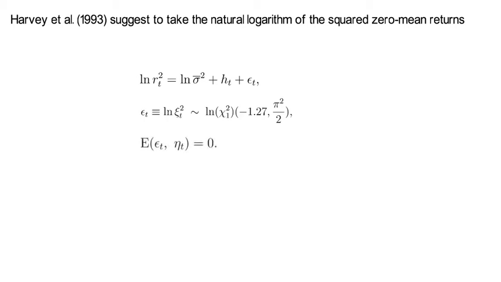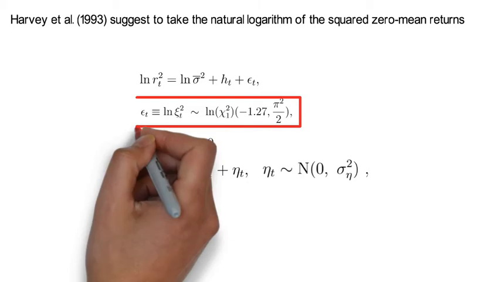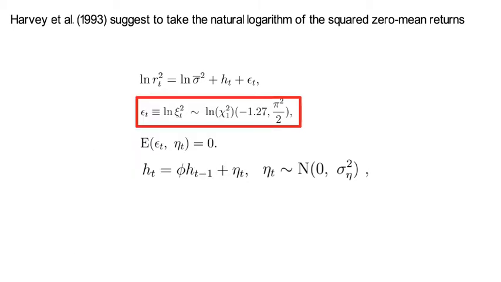Now the covariation between epsilon and eta is 0, and h_t itself follows the AR(1) process as above with an autocorrelation coefficient phi and a Gaussian shock eta. Now let me add a couple of points here. First, as x_t is a standard normal, one could show that epsilon_t follows that log chi-square distribution with 1 degree of freedom and a mean of minus 1.27 and the variance of pi squared over 2. Second, also note that information regarding the correlation coefficient between return shocks and vol shocks gets lost if you apply that linearization. Now Harvey and Shephard in 1996 propose a way to solve that issue.